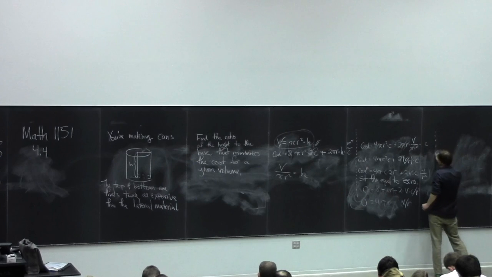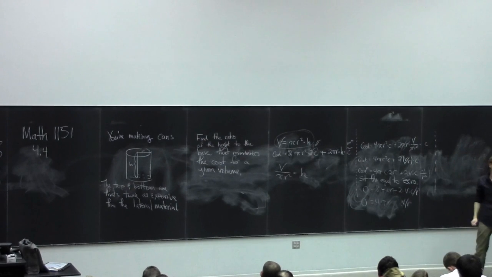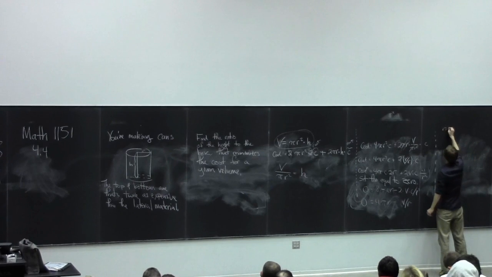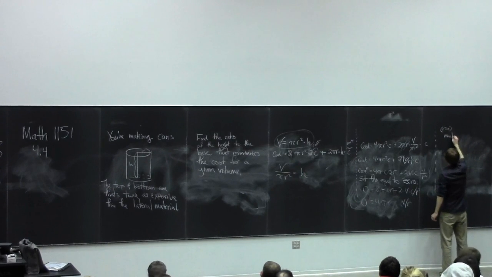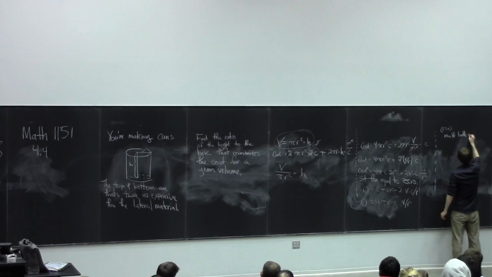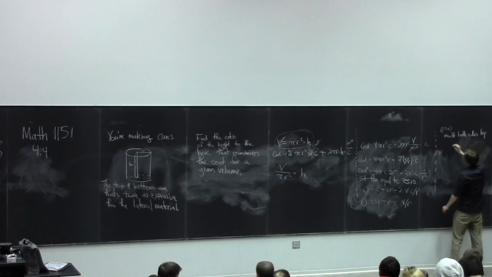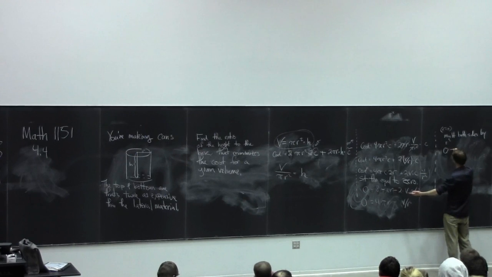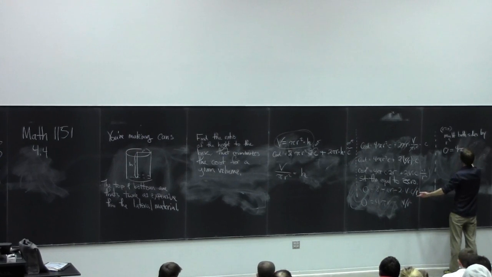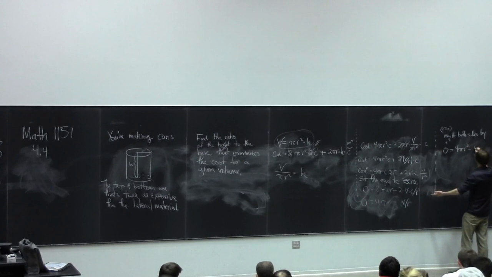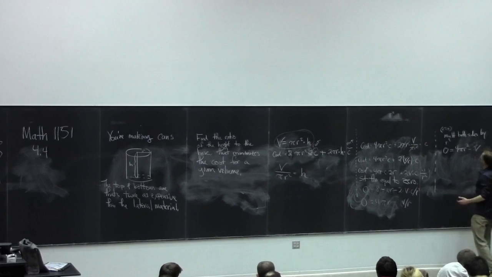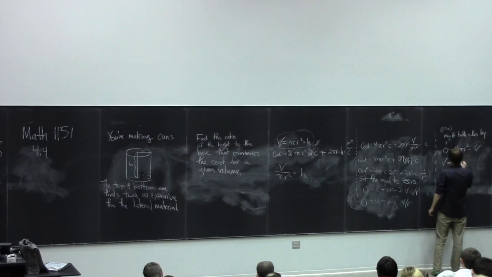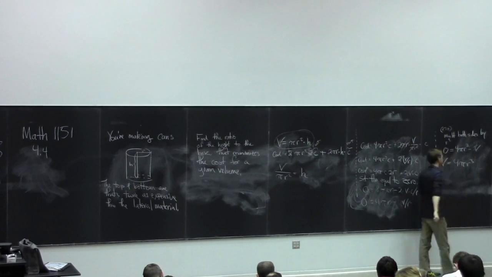Is r not equal to 0, right? No, there's no way that r is equal to 0. We have a tin can, it has some positive volume. r cannot be 0. So multiply both sides by r squared, and I'm going to get 0 is equal to 4 pi r cubed minus v. There we go. Put v on the other side, and I get v is equal to 4 pi r cubed, don't I?